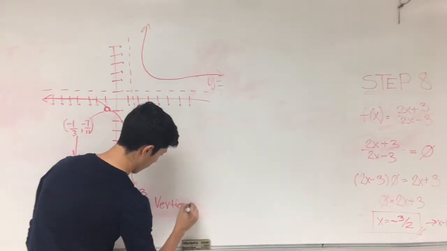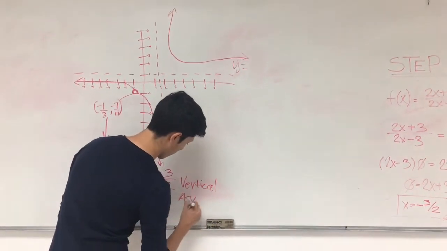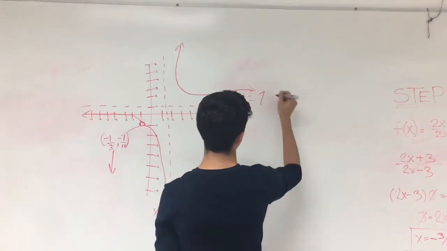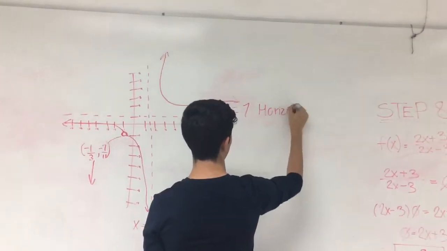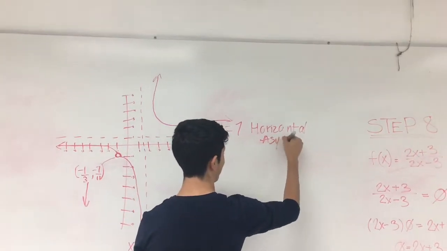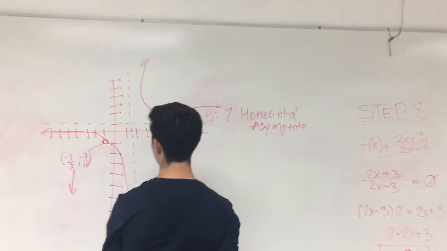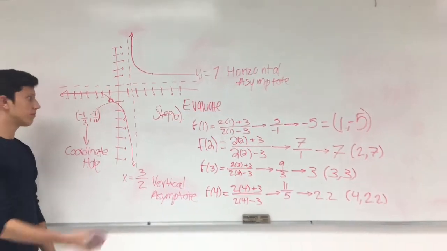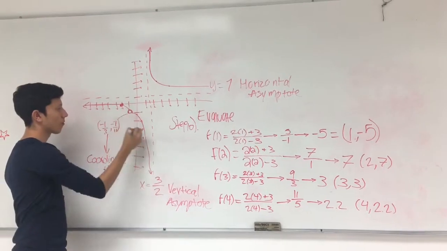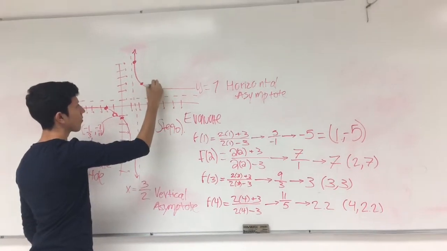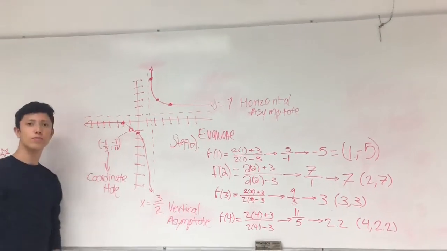Now we can start graphing the horizontal asymptote, the vertical asymptote, and the coordinate hole to see how the graph would look. Because it is positive, our functions will be graphed in the third and first quadrant. Now you can start evaluating points by substituting them inside of your x to see where the coordinates are going to be placed.